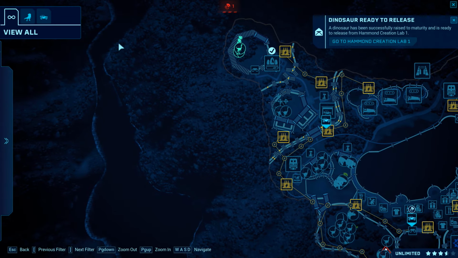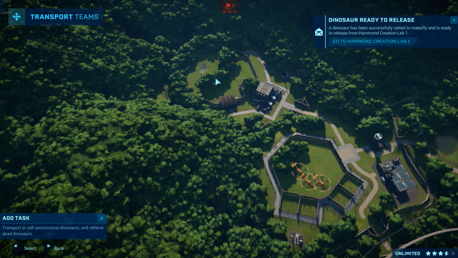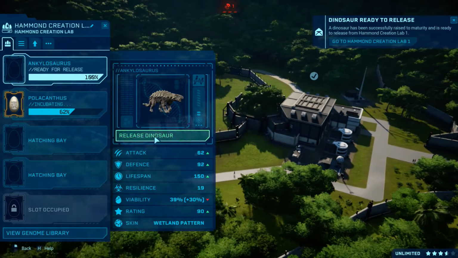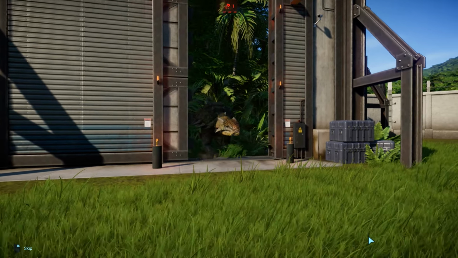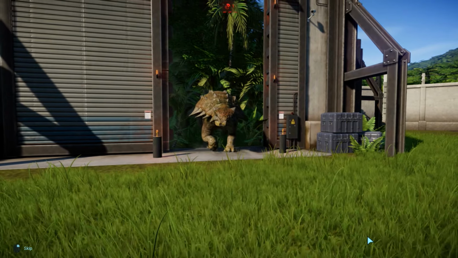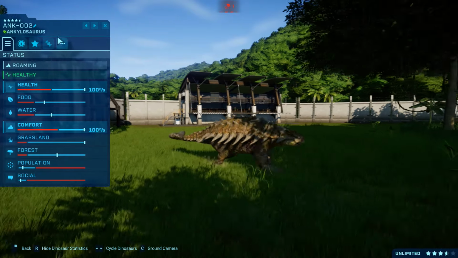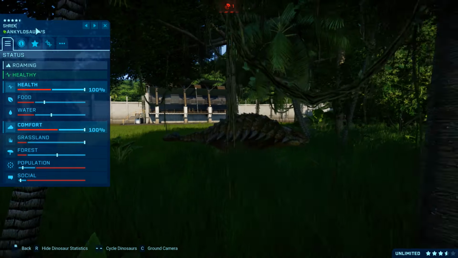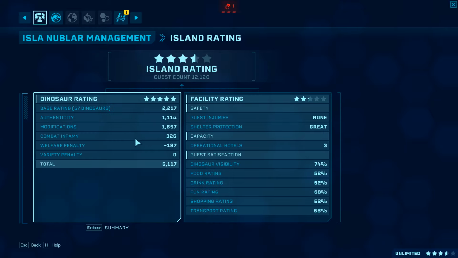So, is the helicopter flying back? Oh, yeah, it's already gone. They're already being transported. So there it is, another Ankylosaurus. Only two skins for this, but we are missing one skin. Oh, hey now, you're an all-star. There it is. Well, we've already got your name, Shrek. 57 dinosaurs, or is that in total? It should tell you species.